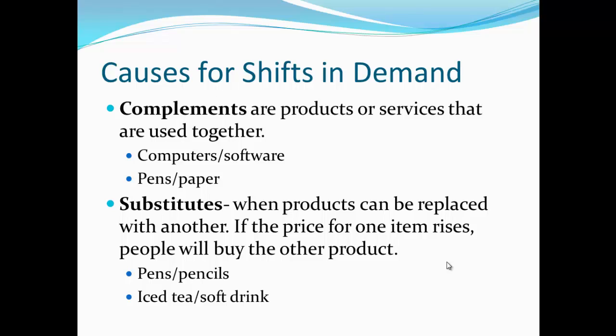Another reason for a shift in the demand curve would be a substitute. Again, if you go to buy a product and the price has risen, then you look at that product and think, okay, is there something that I could substitute for this product? Such as maybe your favorite soft drink. Maybe you go to the store today and your favorite soft drink has just doubled in price for some reason. You might substitute that with water or iced tea or lemonade.